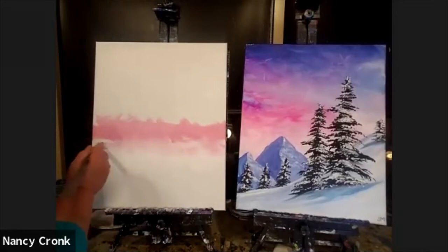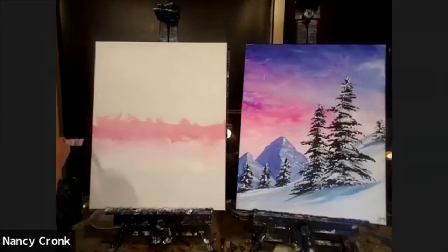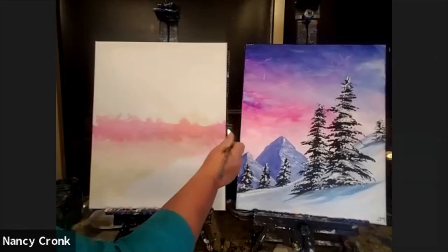And I'm not making smooth strokes. I'm letting it be choppy. I want it to be choppy, like a wispy wintry day. We're almost giving the impression with these messy strokes that it's almost like we could see the wind.